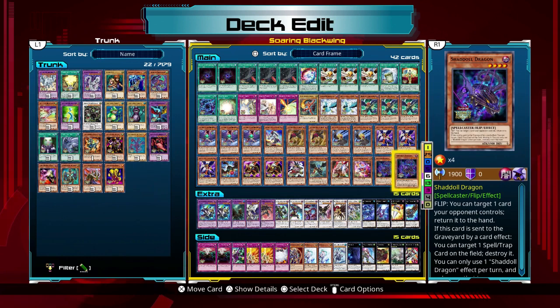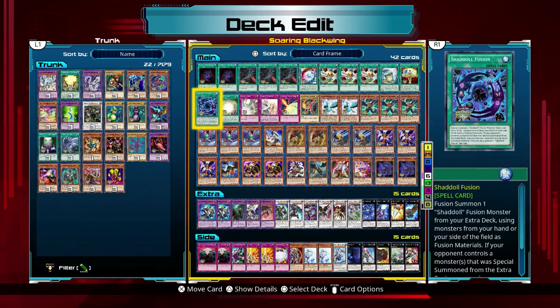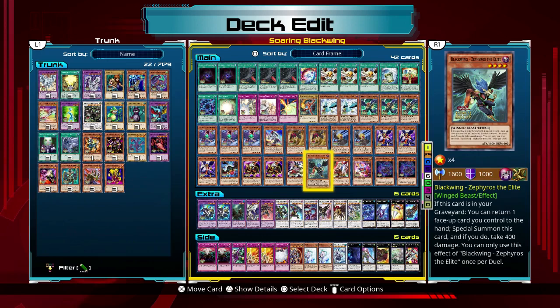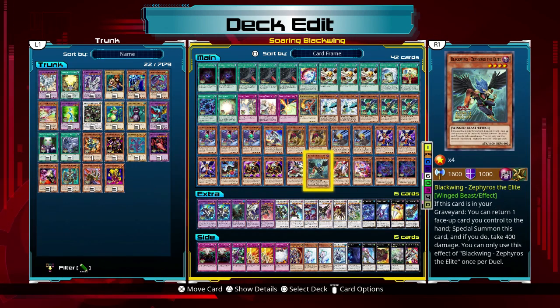So if you have Shaddoll Dragon in your hand, you can always just set him, and you can return a problematic card that your opponent has on board back to their hand, or back to the extra deck if it's a special summon monster. Also, if your opponent already has a special summon monster on board, and you have something along the lines of Shaddoll Fusion in your hand, you can play Shaddoll Fusion, boom, you can throw out maybe Shaddoll Dragon, you can throw Zephyros in the graveyard. You get Shaddoll Dragon's effect, where you can destroy a spell or trap card that's on field, and you can also throw in there the added effect of Zephyros, because now Zephyros is in your graveyard.